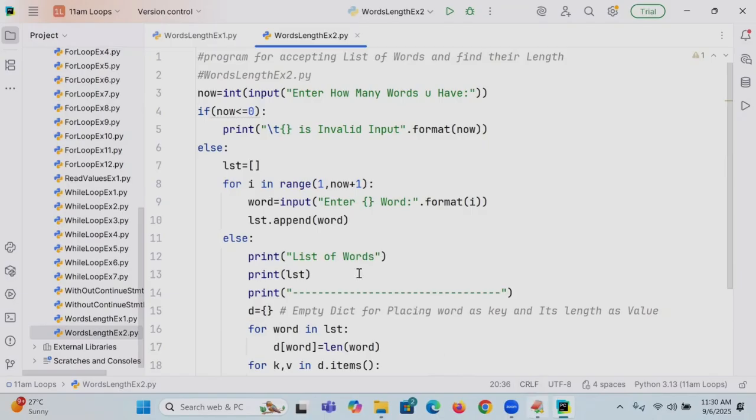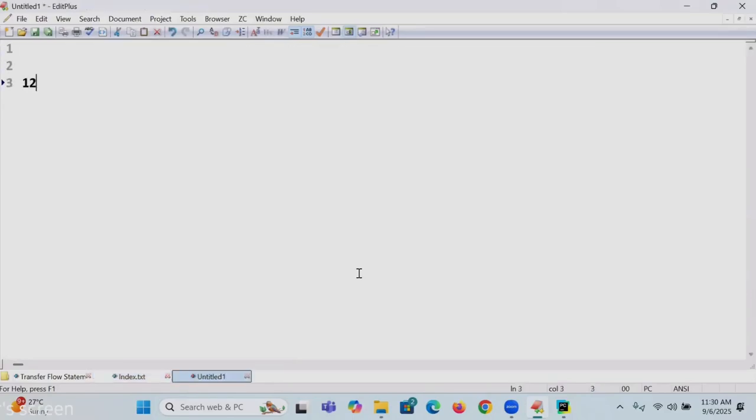What is that example? Student, look at the numbers 1, 2, 3, 4. The number is like this: 3, 4, 7, 8. This is a given number. What is the expected output, student? The expected output is what I am expecting: 3 plus 4 plus 7 plus 8. So 3 plus 4 is 7, 7 plus 7 is 14, 14 plus 8 is 22. This is the answer. I want to get 22. I want to get this kind of answer.